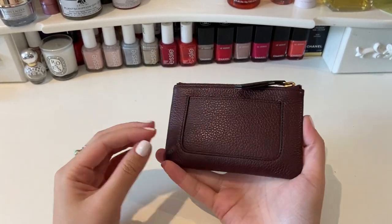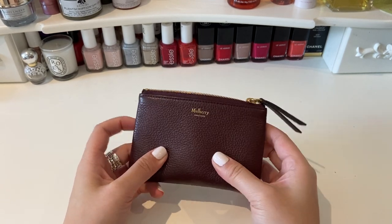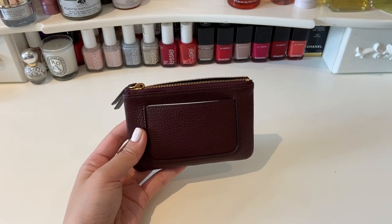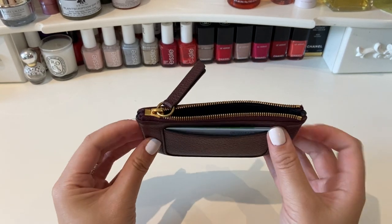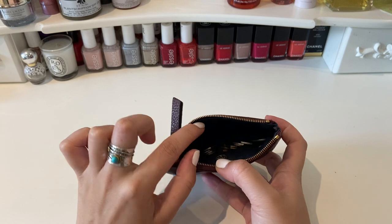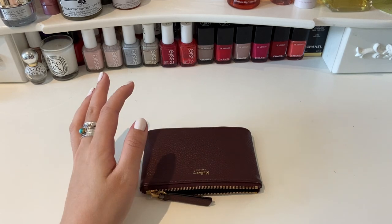So that's an overview of this purse and my thoughts on it. Now let me show you a couple of different ways you can use this. The way I use it is mostly for coins, and then I put my most used card in the back — you can actually fit two or three cards back there, but of course it just makes it a little bit tighter and a little more difficult to access. So I just put my main card in there and keep this for coins and cash. This is great if you're just popping out to the supermarket quickly and you only need the one card. But let me show you what this looks like with a few more cards in.